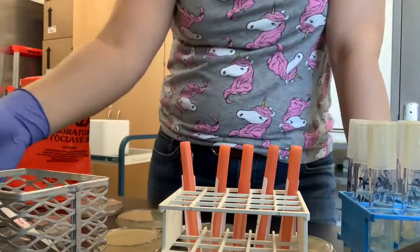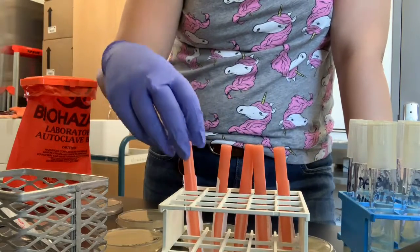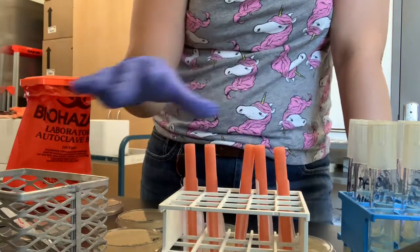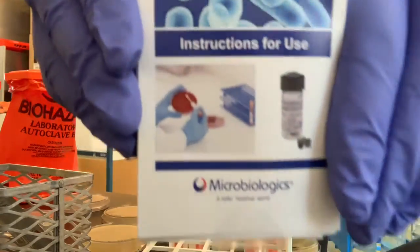Okay. Now, before that, I line up all of my bacteria how I want to do this. E. coli, you want to make sure everything's separate. These are called KwikStiks.